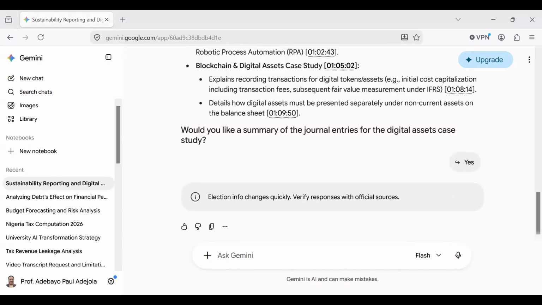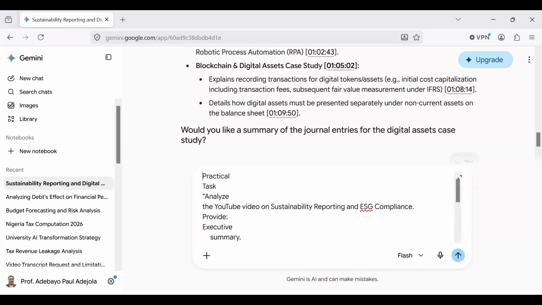I'll go back to the case study. The case study now says, analyze the YouTube video on sustainability reporting and ESG compliance. Provide executive summary. Let me copy. I'm just copying. You also have it. I'm copying from the practical steps and practical task. And because of our time, I'm just taking from 1 to 5, Roman numeral 1 to 5 only.